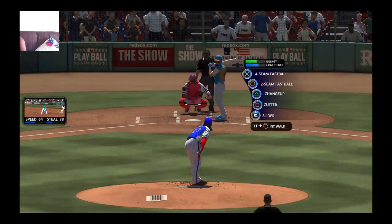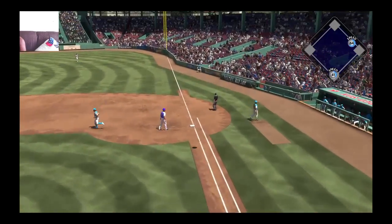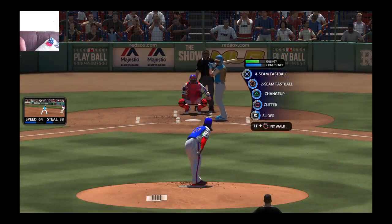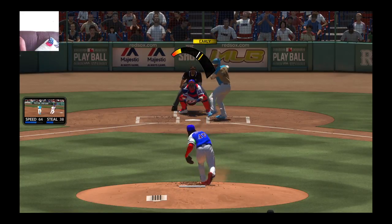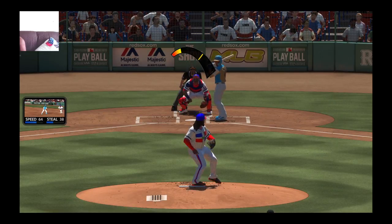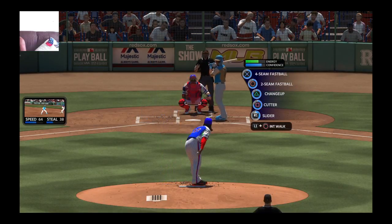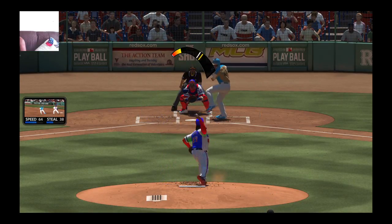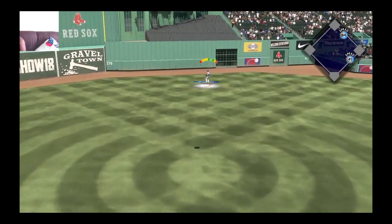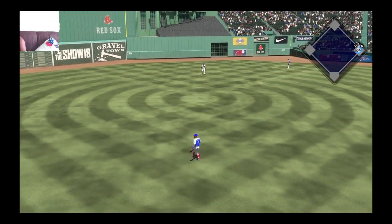Riding in once again, Yadier Molina, 0 for 1 after a pop out in foul territory his first time through. No balls and a strike to count. 0-1 the count to Molina. Swings through it for strike number 2. Batter's going to have to find a way to regroup right there. That caught too much of the plate. He knew it. He missed it. He might not get another opportunity to put the ball in play. And this will be taken in out there by Gomez for the first out.